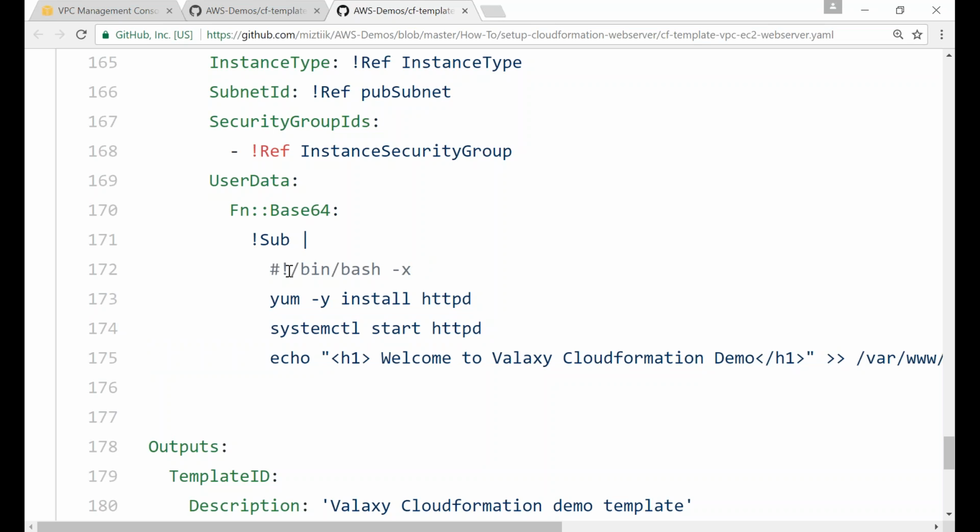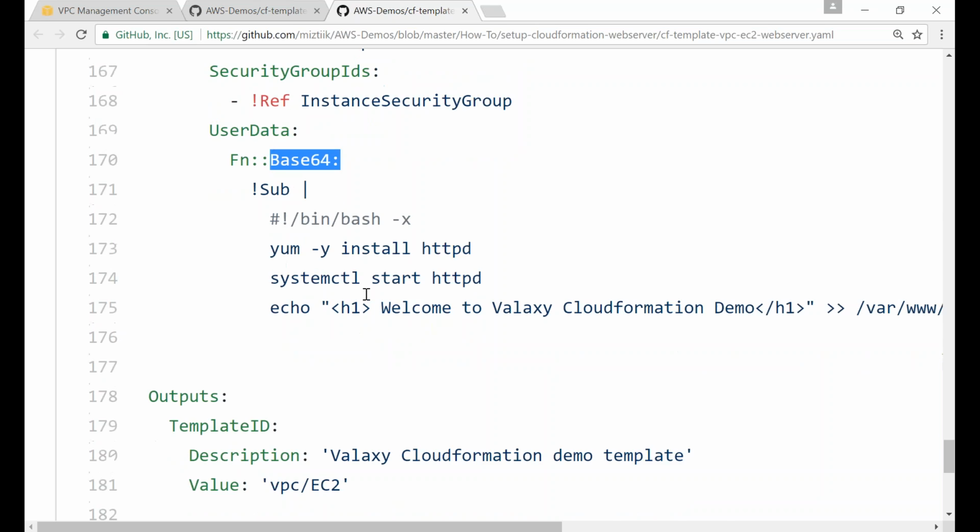And Amazon expects it to be URL encoded, that is base 64 encoded. So I have to do it like this. This is syntax. I cannot avoid these 2 lines. I assume everybody is familiar with user data, so I'm just going to leave it as it is, because the user data field is always expected to be base 64 encoded or URL encoded.